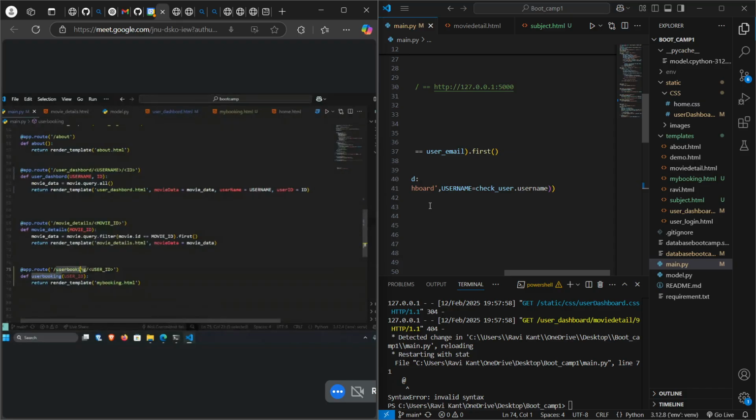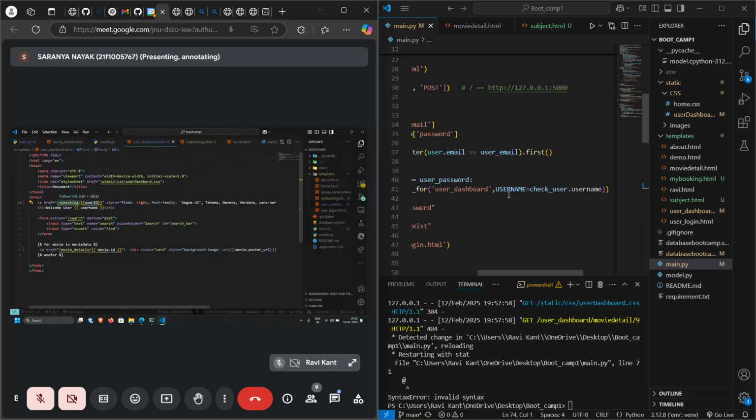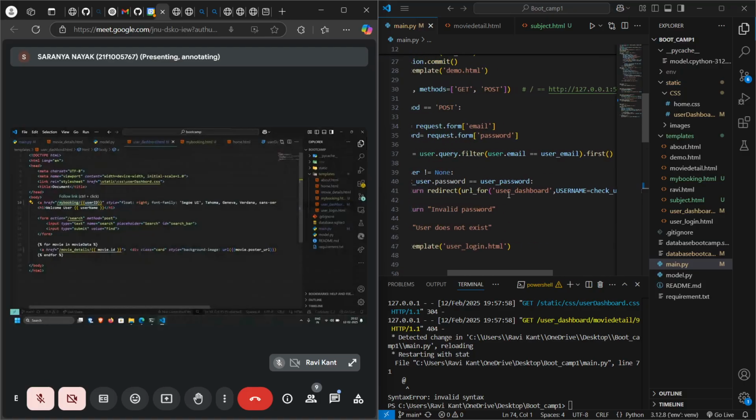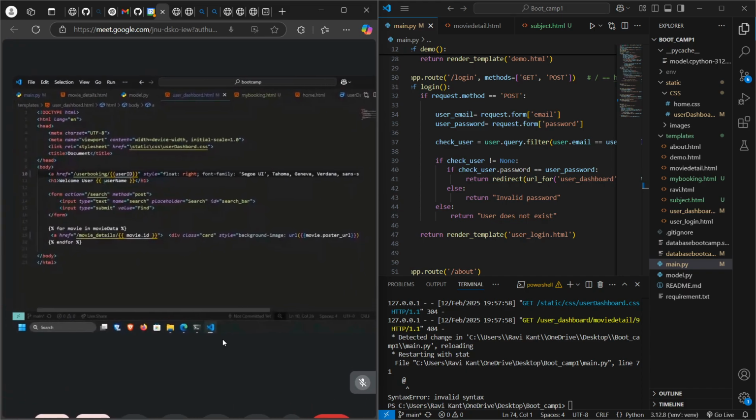Sorry, I think there's a mistake in the URL. So make sure that these URLs are properly named. Especially you, Ravi, you are making a lot of mistakes with the names. So make sure that you're using the proper name for your code.